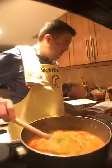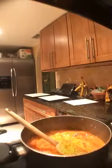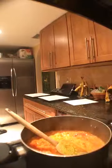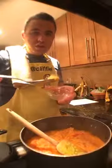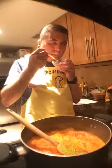You know what, speaking of tasting, Cliffy never tastes, or has the problem with not tasting. I don't know if I'm that way. So I should taste that sucker. Yes, I should. Not quite ready, but we're going to taste it anyway. This is our Djenkoume. All orangey and tomatoey and corny. I'm surprised this doesn't have peanuts.